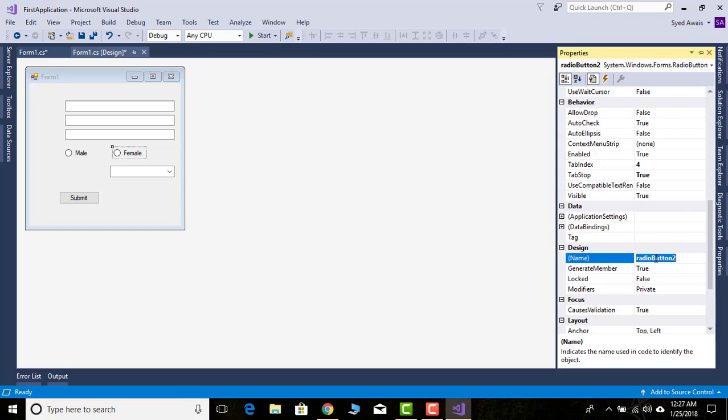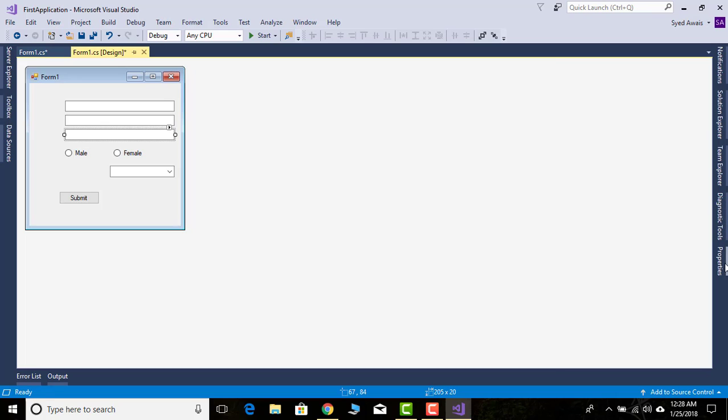I'm going to write RDO female. Why I'm writing this is because it will help me when I'm writing the code, because I know that this radio button belongs to the female. I'll explain it to you later more clearly, why I'm doing like this.